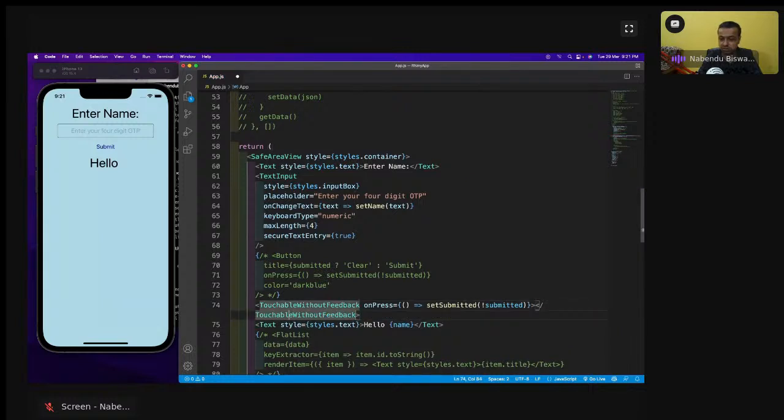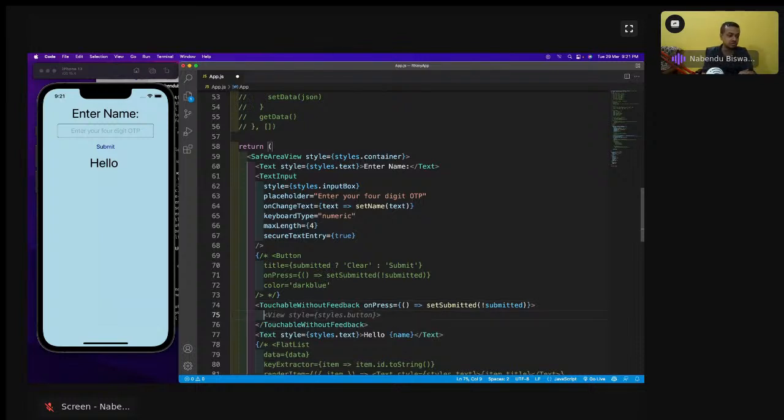These things in React Native were not exactly invented for buttons. They were invented to have the touchable feature, but people started using them for buttons because the Button component doesn't show well in iOS. And as we've seen, in iOS it will not show well, and it doesn't have too many features to style it. Whatever color you give, it is like that.